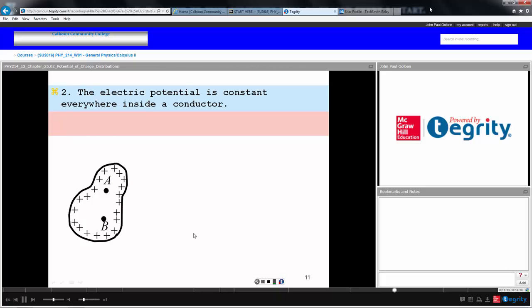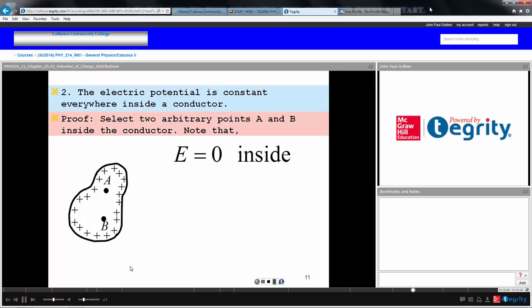The electric potential is constant everywhere inside a conductor. Well, we know inside a conductor, the charge will move. It can't reside inside because it's going to be repulsed by like charge. So it's going to move as far as it can away. It's going to move to the surface of the conductor. Hence, if you were to apply a Gaussian surface inside the conductor, you would never enclose any static charge. Hence, there will be no electric field. So inside a conductor, there is no electric field.